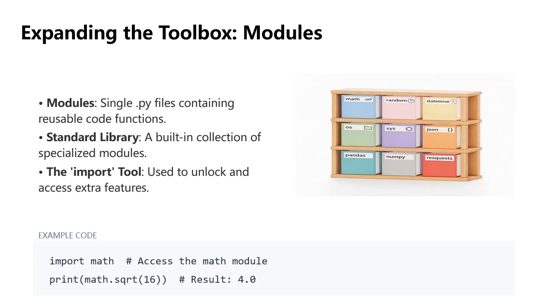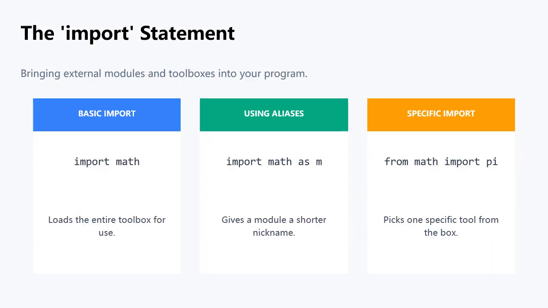Look at this snippet. By writing import math, we gain access to all the mathematical tools defined in that module. For example, using math.sqrt allows us to calculate a square root instantly without having to know the complex underlying formula. The import statement is the key to unlocking those specialized toolboxes we've been talking about.